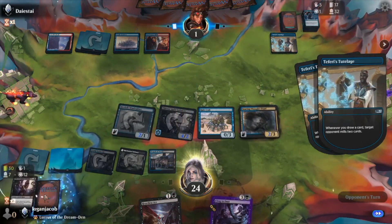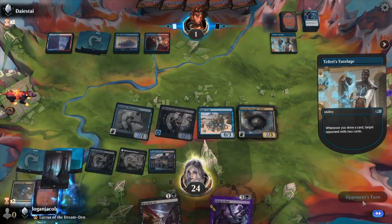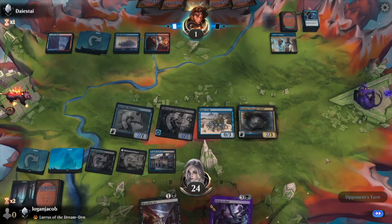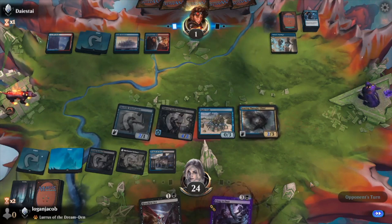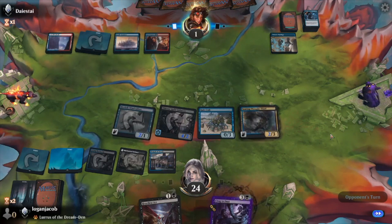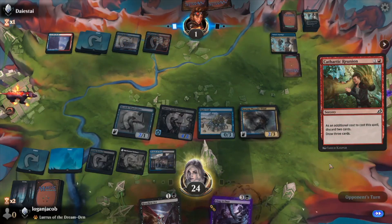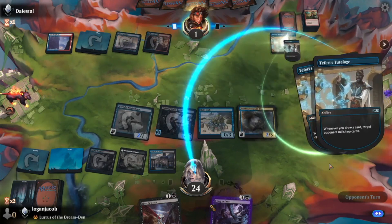Is he going to mill me out before we finish? I saw 30 cards in there — he's going to have to go a long way to get me there, but crazier things have happened. Over the next few weeks I'm going to do some tests with Logic, and I'll pull some of my Logic projects and Final Cut projects up and just kind of let everybody see how the M1 MacBook Pro is doing with that stuff. And again, this is just the base model with 8 gigs of RAM.